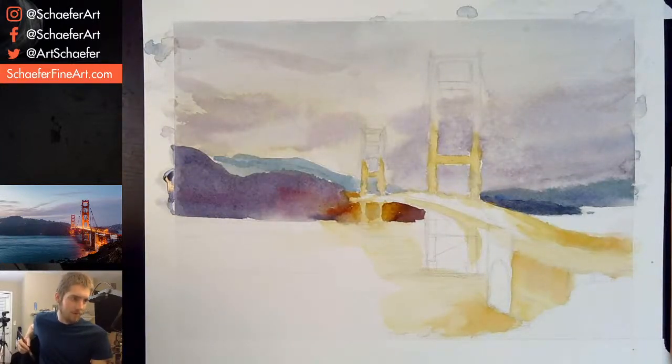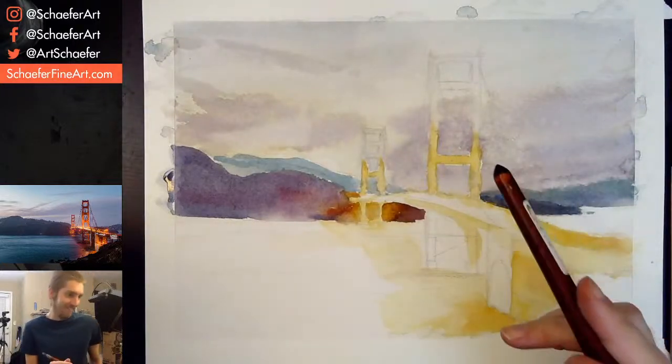Bridge kind of looks yellow on screen. Yeah, I painted it. It is yellow right now. I haven't painted the red part yet.